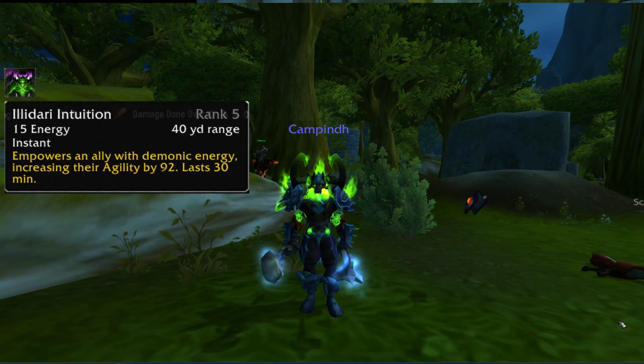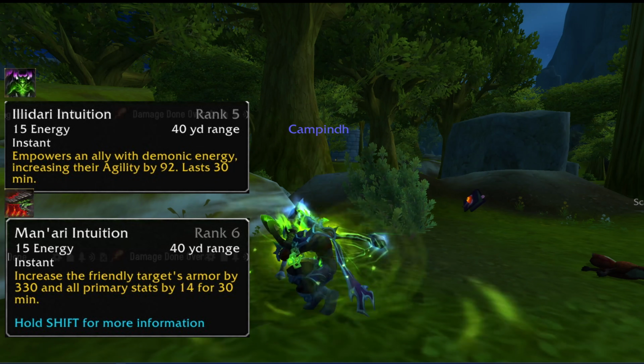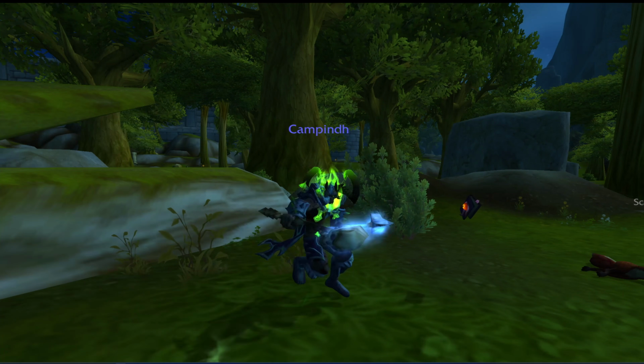For buffs, you have Illidar Intuition, which gives you agility, and Manar Intuition, which gives you armor and a minor amount of stats. You can have both on at the same time, which is nice. The agility buff is giving almost 4% dodge and more damage and healing in return.